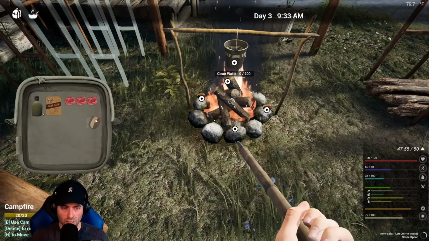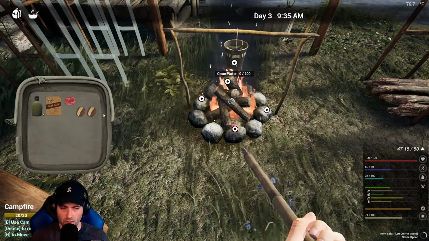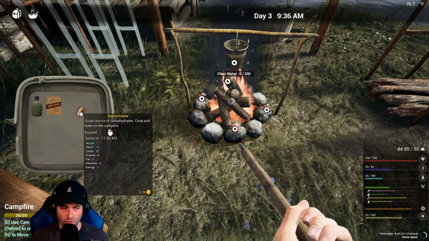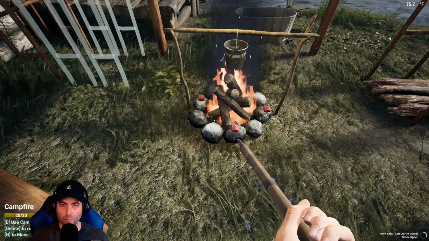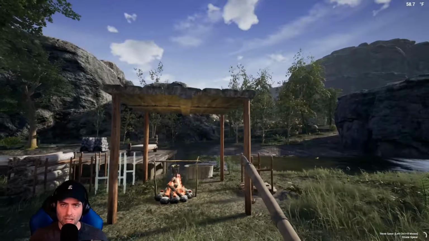Thanks for the warning. Looks like we got some baked potatoes on here, just ready to go for brekkie. Oh yeah, baby. It's going to be a good breakfast, frog. Frog and potatoes. The baked potatoes look like little loaves of bread. I think I was calling them bread in the last video. But anyway, let me show you what I got going on here in the base.